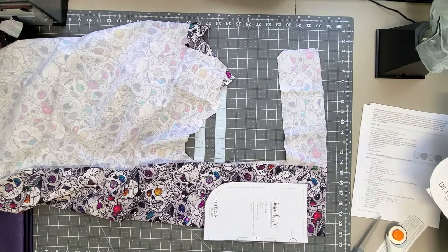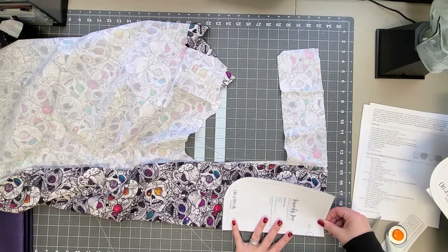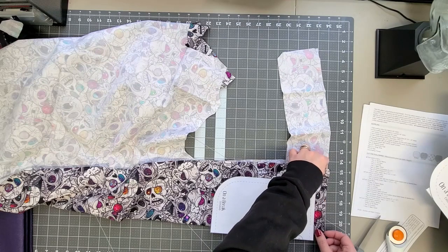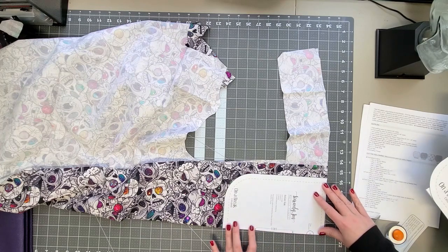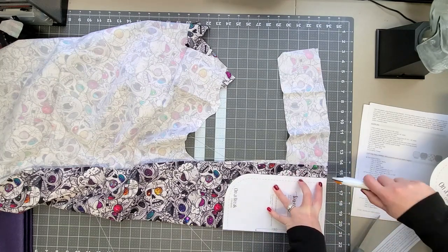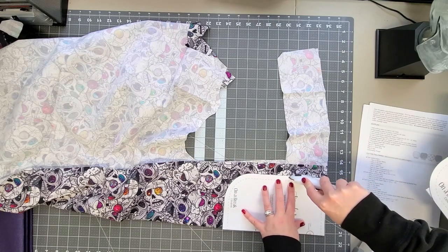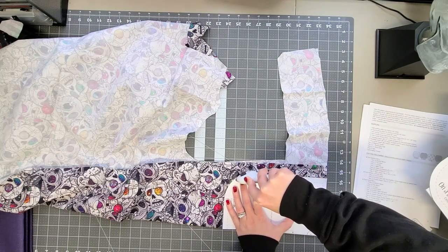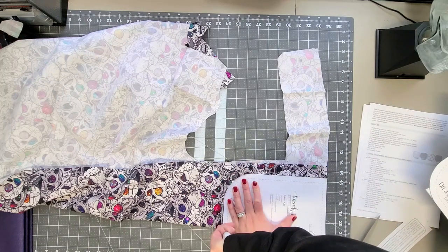You'll just line up the pattern piece on the fold, as long as that was cut straight, which it seems to be. And then I like to cut around them with my rotary cutter. You can pin the pattern piece in place and cut around it with scissors, or you can trace it onto the fabric, whatever you prefer. I just find the rotary cutter to be faster.